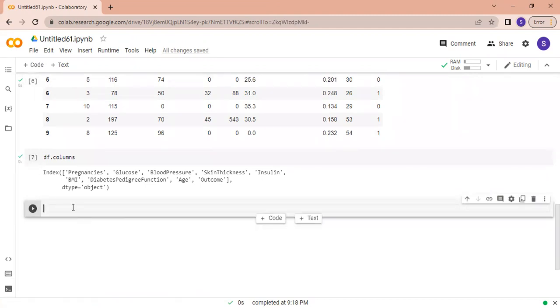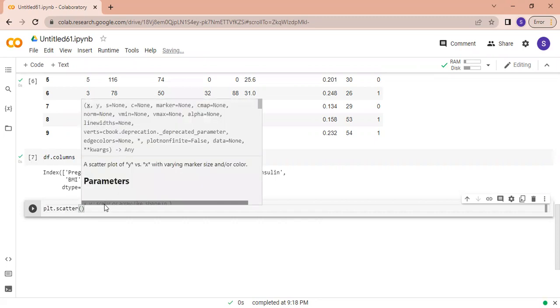Now, if I want to visualize the data set, then I have to write plt.scatter. Suppose I want to visualize the data set with respect to two columns.